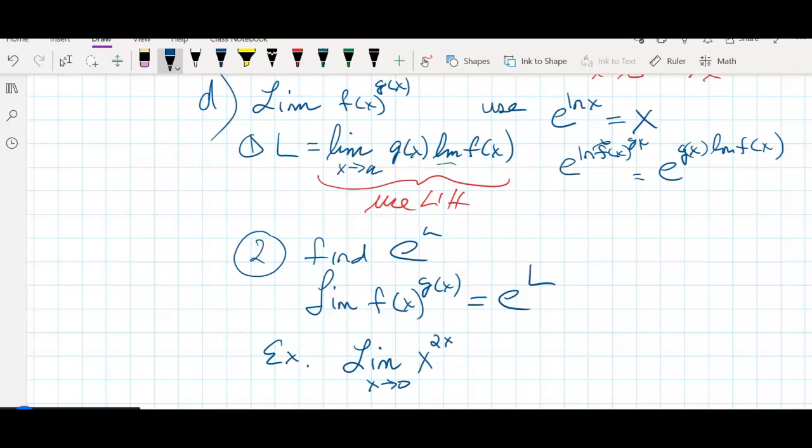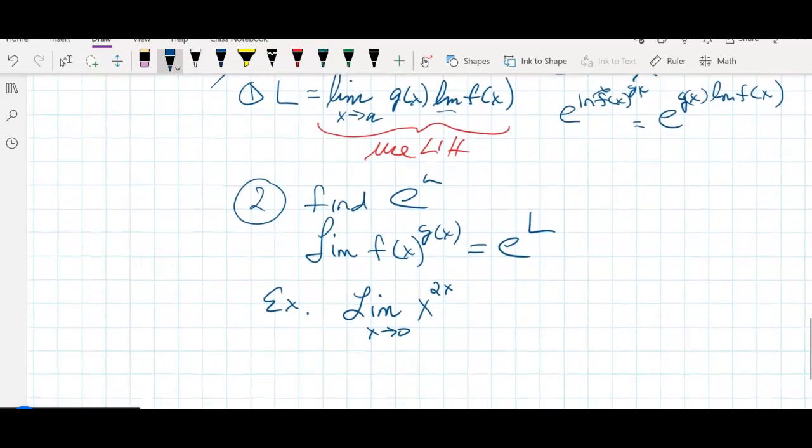Okay, you got to digest that one, especially if you're moving on in calculus. You got to really understand those relationships. All right, let's do one quick example though, so we can go through the steps and you have it. So the first step is let's set L. And this part you may just need to memorize. Set L equal to, the 2x goes out front, 2x ln of x. All right? That's your first step.